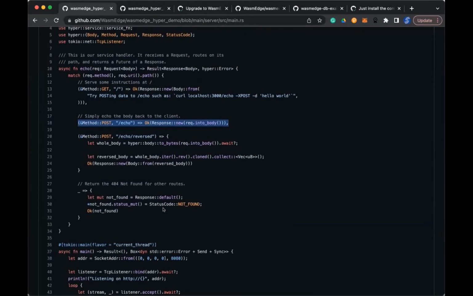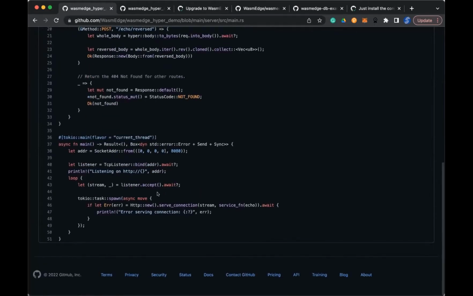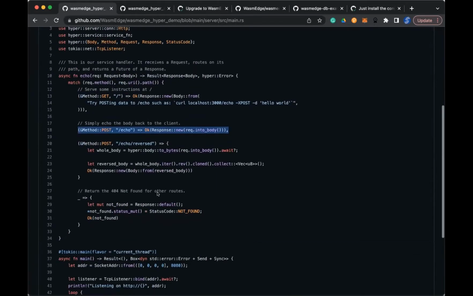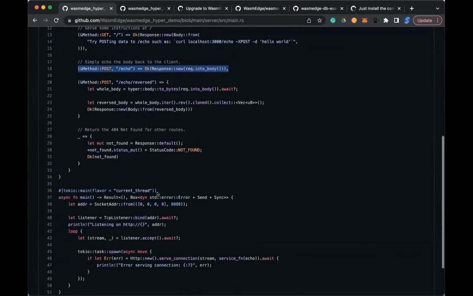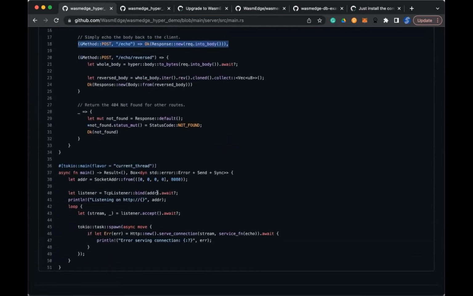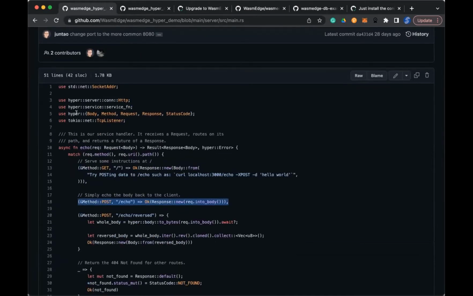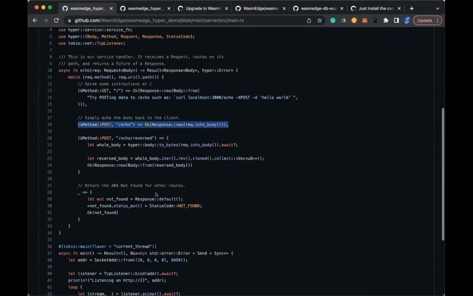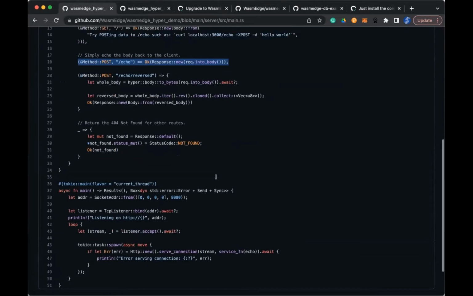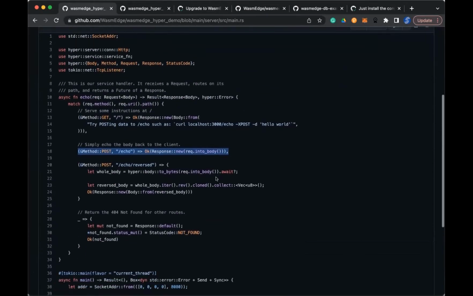You can see that's a pretty straightforward server, right? It's 50 lines of code, and it uses the Hyper library from Rust. You can see important things like the Hyper service function. Here is how it specifies the echo function to handle HTTP requests.